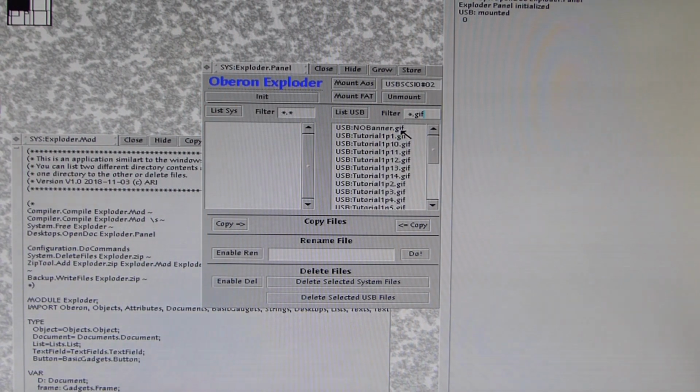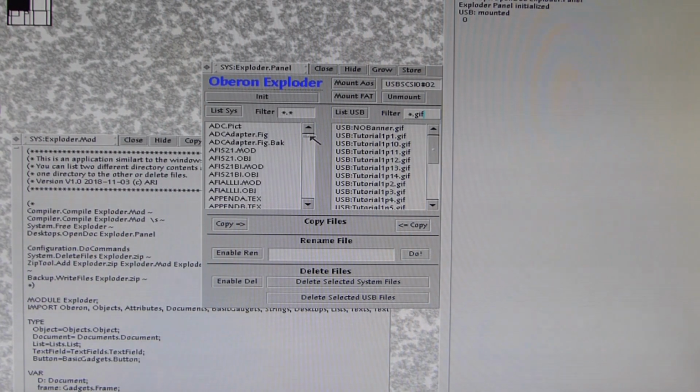It's nice. And of course you have the same vice versa when you click on this button, List This. Then you have everything that's contained in your currently running Oberon installation, and you can nicely use the scroll bar to go up and down.